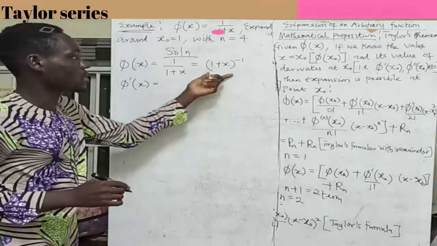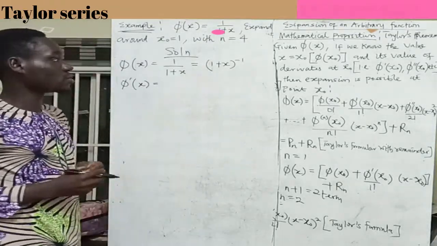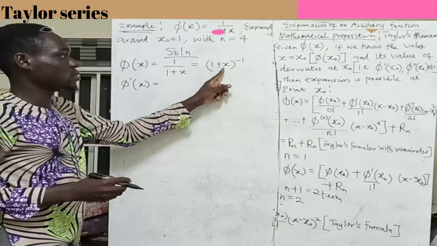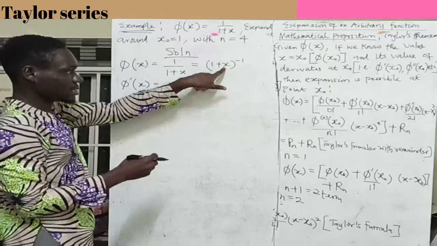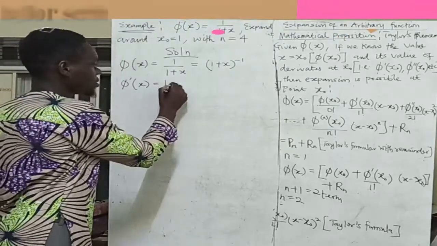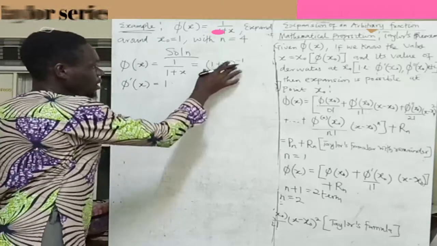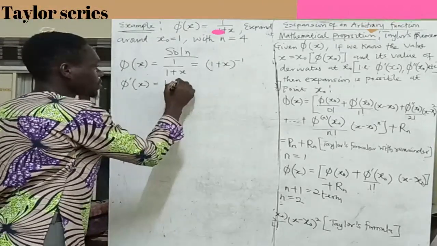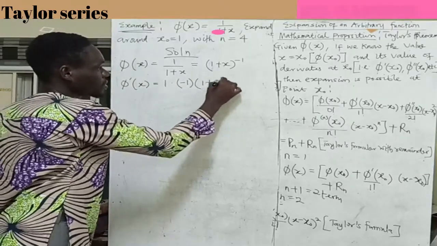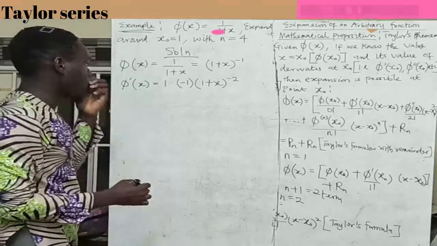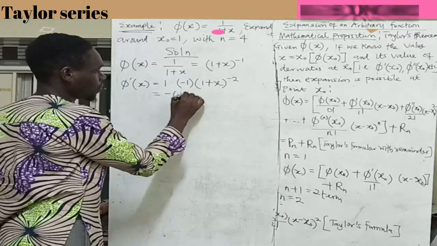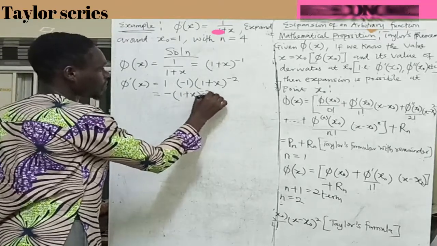Here we are going to apply the power function rule again. We bring the power forward and differentiate the term within the bracket, and that is 1. The differential of x is 1. Then this denotes the product. Then we differentiate the original function. This comes forward. Then in that case, we have minus 1 plus x to the power of minus 2.